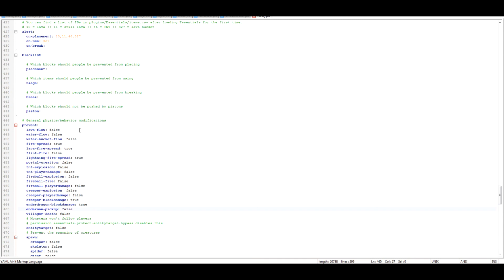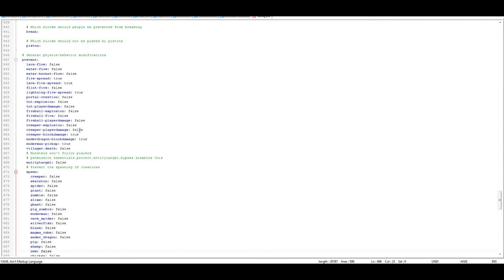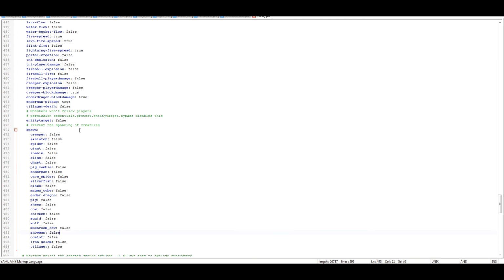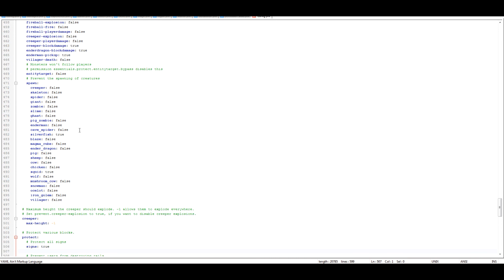Ender dragon, isn't there Enderman pickup? You want to block Enderman pickup because those things are just annoying. Next thing is I would recommend spawning everything except for a couple things. First thing would be squid. I don't recommend spawning squid. Silverfish, again, I don't recommend spawning silverfish. Slimes, you can block slimes if you want, and then creeper you can block if you want, but once you take away the explosion it's pretty much fine.